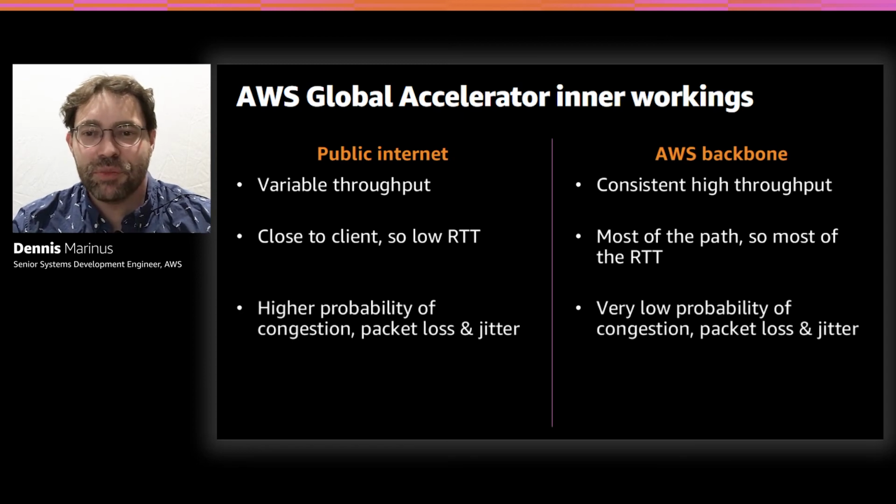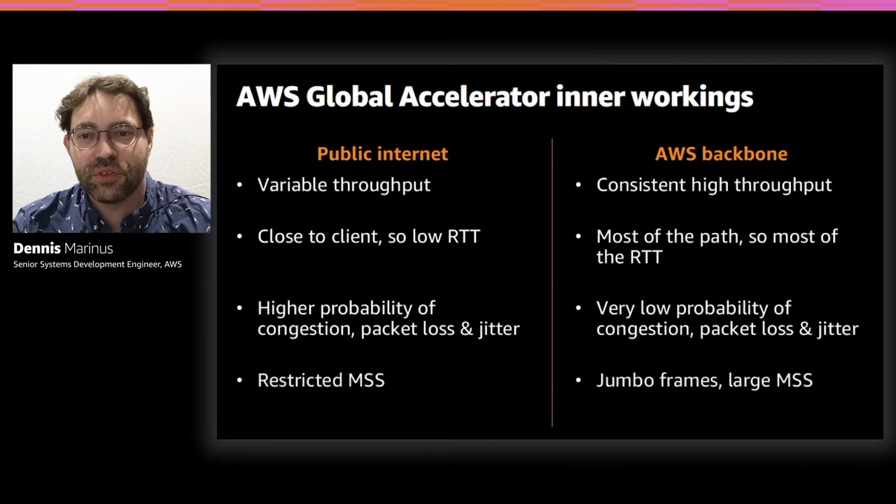And that round-trip time distribution is a good thing because the public internet also has a higher probability of experiencing the events that cause TCP congestion control to become active, because congestion control mostly relies on round-trip time signals to recover. Having a much lower round-trip time also allows for a much faster recovery.